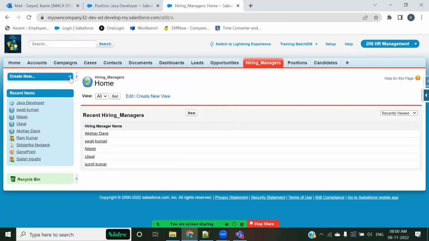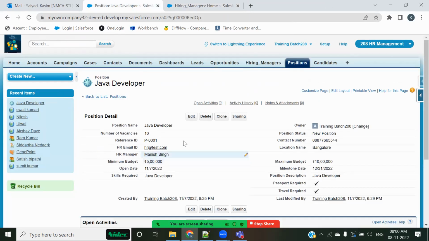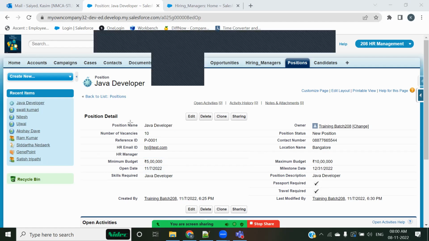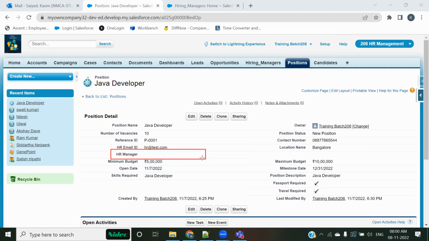He left us. So the position that was given to him, what about that position? Now, if I refresh, see, that is gone. What is gone? Only that particular portion which was indicating the relationship field becomes blank. Only this particular portion which was indicating to us that the Java developer position has been assigned to this hiring manager is deleted.